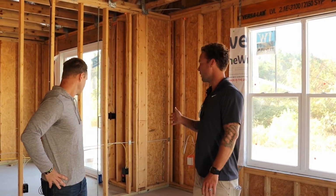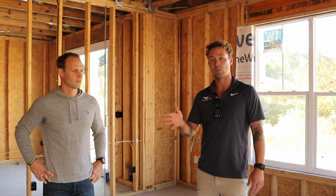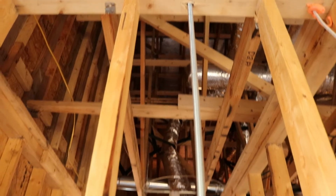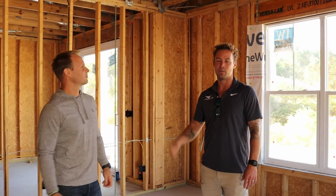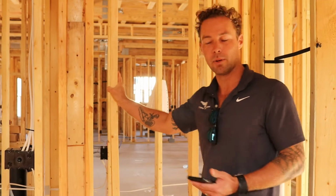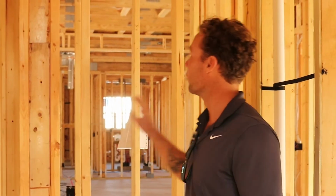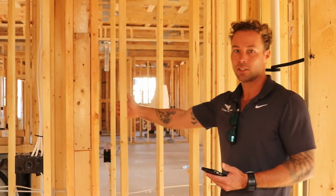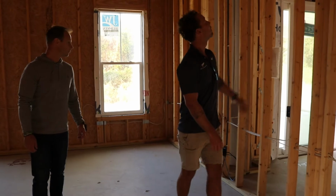What we want to do is make sure that we're going through and marking as many as we can, because if it's twisted, we'll get bows in the drywall when they come through, and they'll have wavy walls. And if it's a bowing stud, we'll need to pull it out and replace it. So here's a great example of a bowing stud. This stud is offering no support to the ceiling above it. Will it cause problems? It's unlikely because we have so much good support around it, but we still need to have that straightened out so that we sleep better at night.